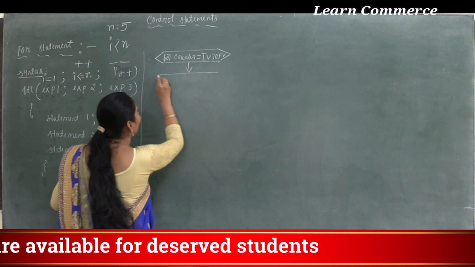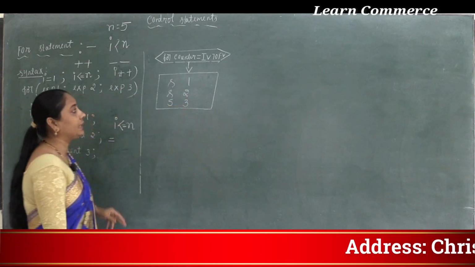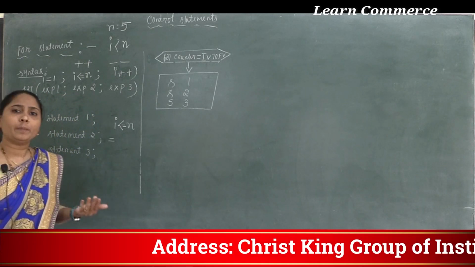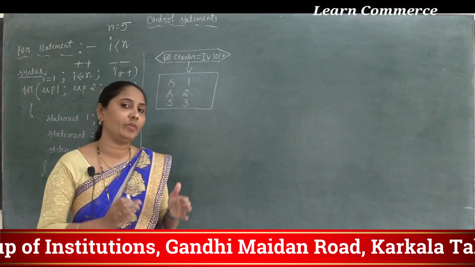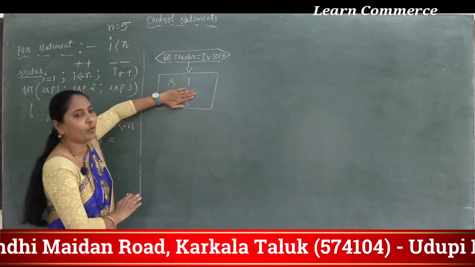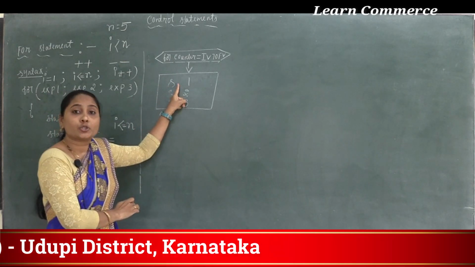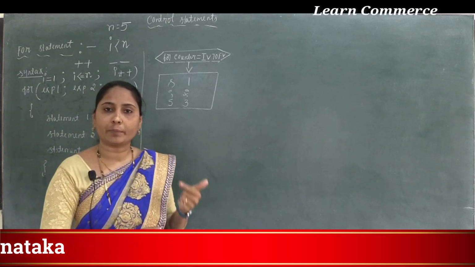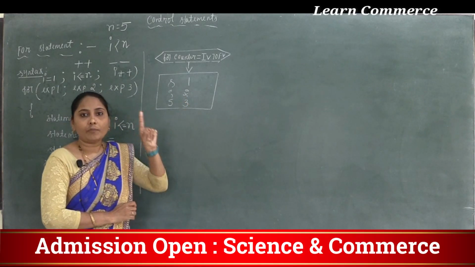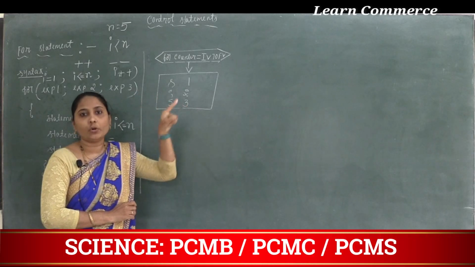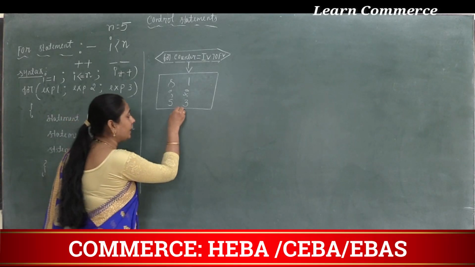If the condition is true, then surely it executes the statements: statement 1, statement 2 and statement 3 are going to execute. How many statements are there? Sometimes it contains a single statement, and sometimes a block of statements. We know the difference: a single statement means just one statement executes if the condition is true, while a block means a group of statements. After executing, it goes again to check the next condition.